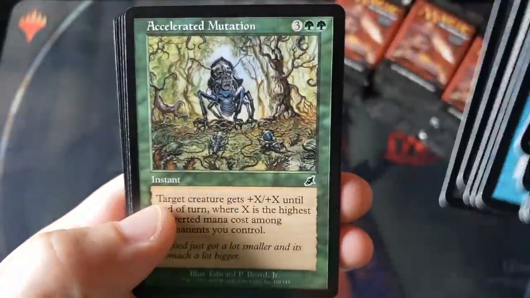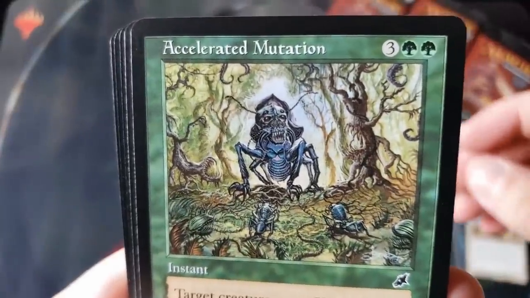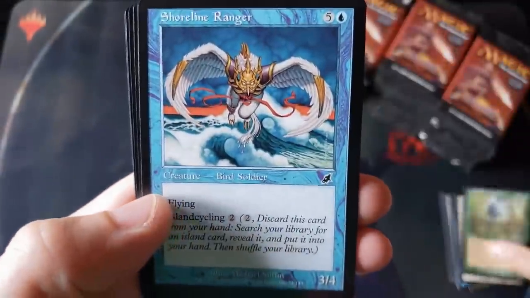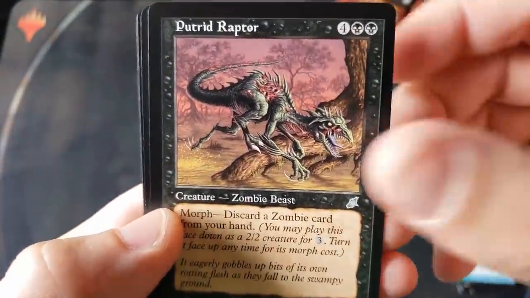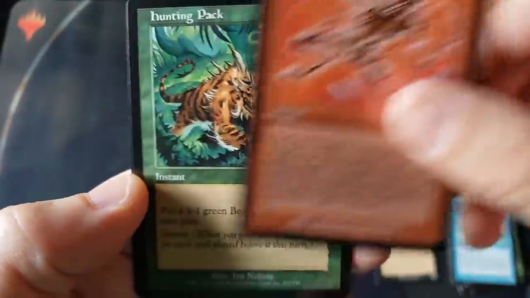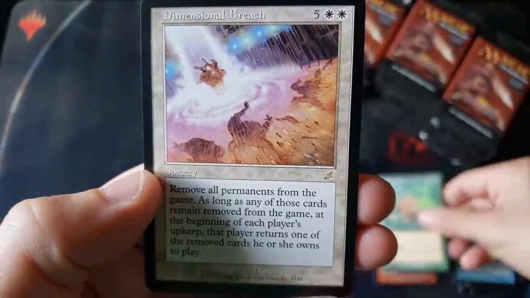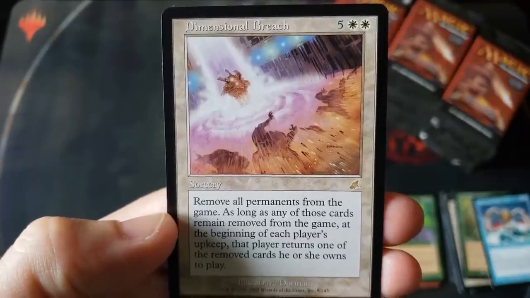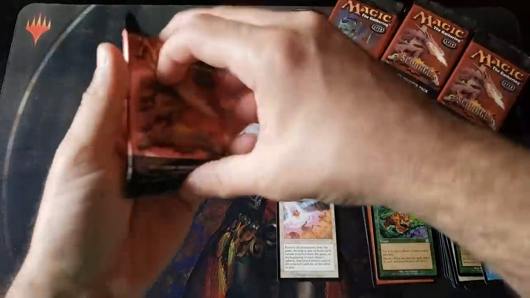Clutch of Undeath. Oh my goodness, look at this. Who is this guy? Like Army of Darkness. Who is this dude? So yeah, we got the Raptor here. We got Carbonize starting out. We got the Hunting Pack. Pack 1, Dimensional Breach, the old remove all permanents from the game, the old board wipe type of big old cards.